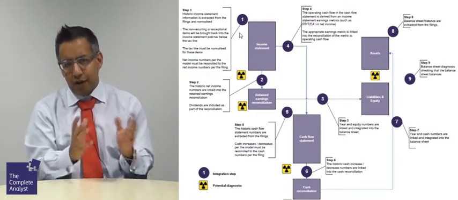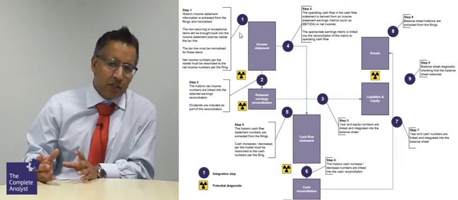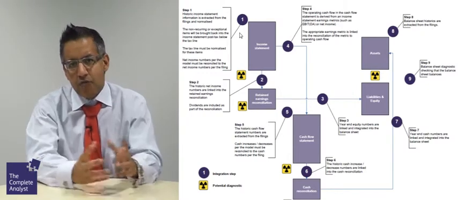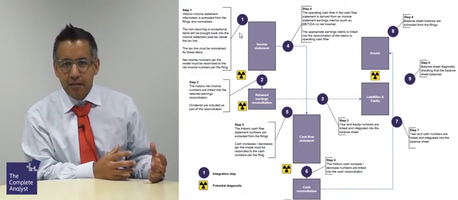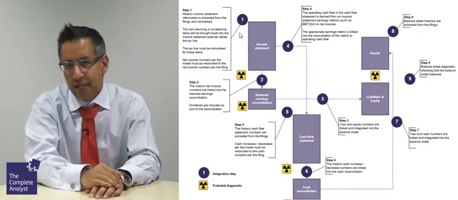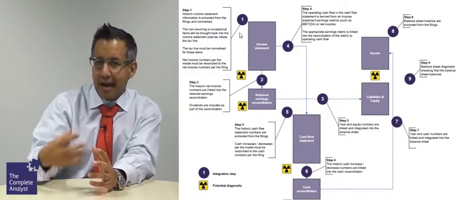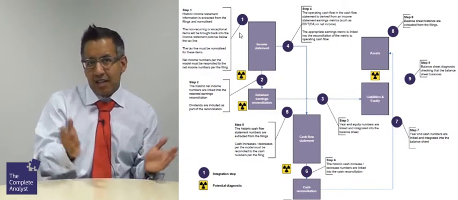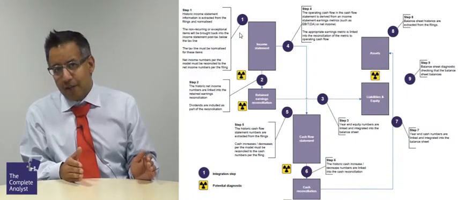Because no matter how much profit a company generates, if you've got a very profitable company with no cash, that company is not going to survive. So what the cash flow statement does is it derives its cash position using the accounting information in the income statement. And if you have a look at step 4 here, as we transfer from the income statement down to the cash flow, that transfer is stripping out any accounting and trying to get back to the bare bones of what cash we have generated. And as we mentioned, the cash flow statement has 3 sections: investing, financing, and operating.